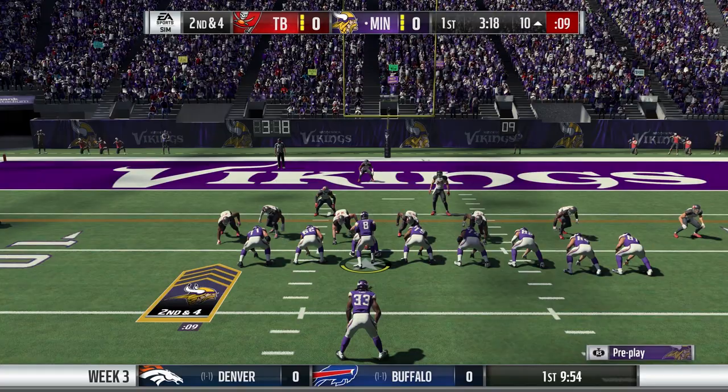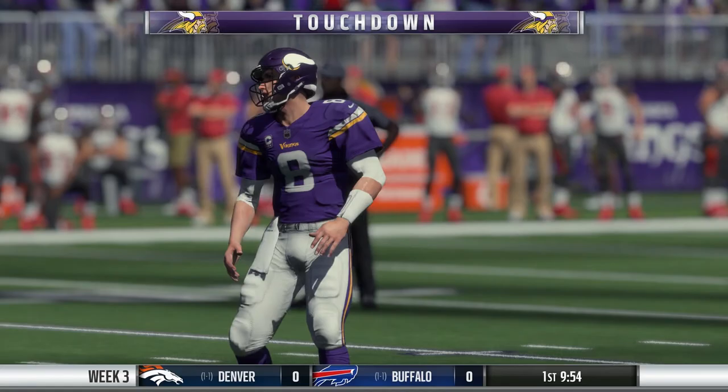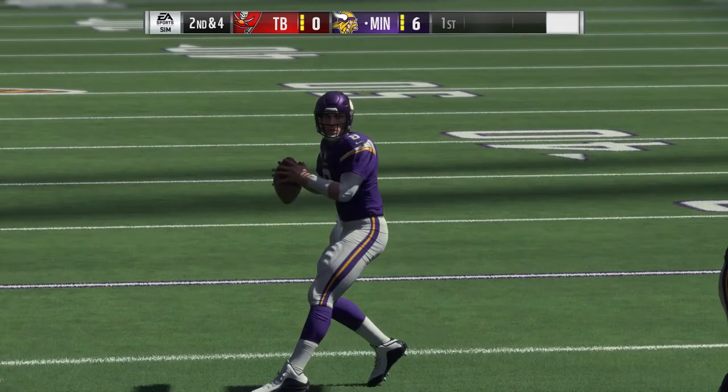So it's 2nd and 4. Let's go for the end zone. Anybody gonna get open? Oh, Kyle Rudolph actually wide open. Somebody, anybody should probably cover him. That's gonna make it 7-0. Let's see if our defense can make another stop against Jameis Winston and the Buccaneers.